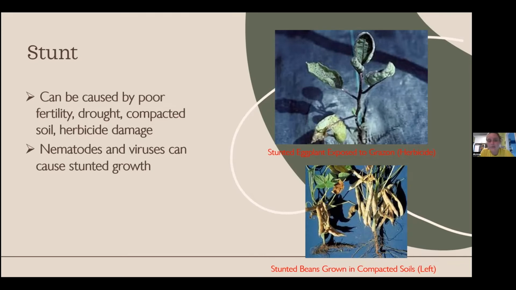But when the animals eat that treated grass and then poop it out on the tail end of things, that Grazon is still there and it persists for 18 months, even after composting. And that causes significant damage to broadleaf plants. So like this eggplant here, it makes them stunted, it can kill them. So if your garden is just not taking off like it should, and you're planting a lot of transplants into compost or horse manure that you maybe let sit and age, chances are pretty good you've got a Grazon issue.